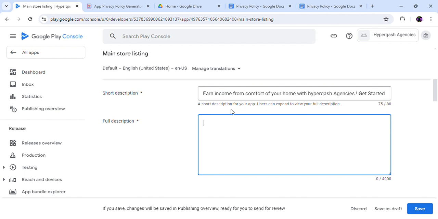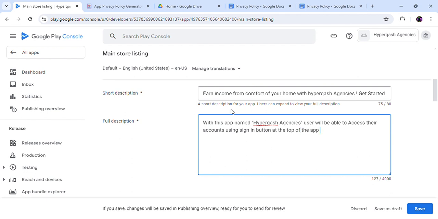For the full description, you can just say: with this app named Hypercash Agencies, users will be able to access their accounts using the sign in button at the top of the app after account creation.